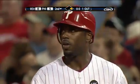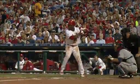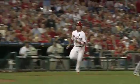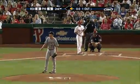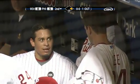Yeah, Sam Perlozzo gambled there with Maxwell playing so shallow in center field, and then Maxwell just fired it straight into the ground. Sam has done such a good job coaching third this year for the Phillies. He does so many other things that nobody sees, the way he teaches, but he is a really good third base coach. Fastball back through the middle by Jimmy. Maxwell is on this thing in a hurry, and then his throw is a worm killer. I don't know that he even reached the dirt. I think that's why Dunn had to pick it off, because there was no shot to get Ruiz at the plate. Yeah, it may have just reached the edge of the grass, but it went straight into the ground.